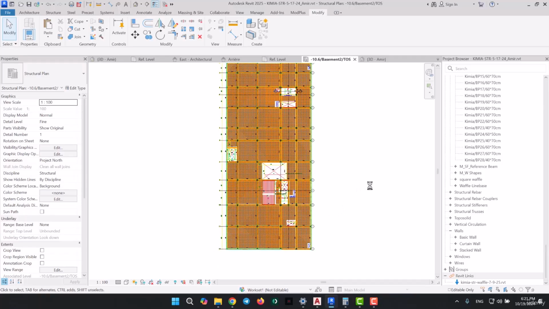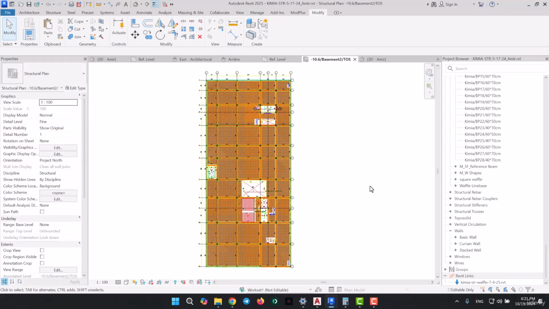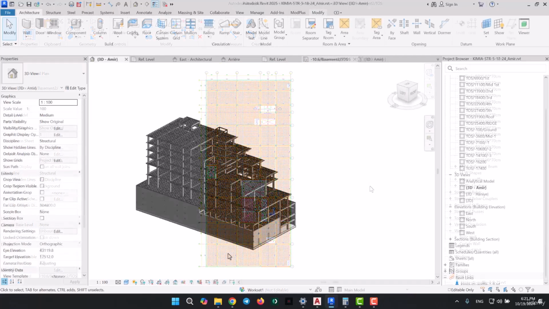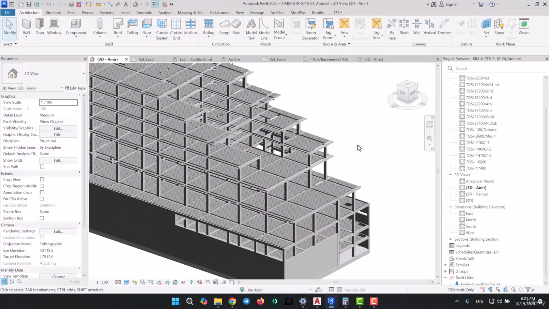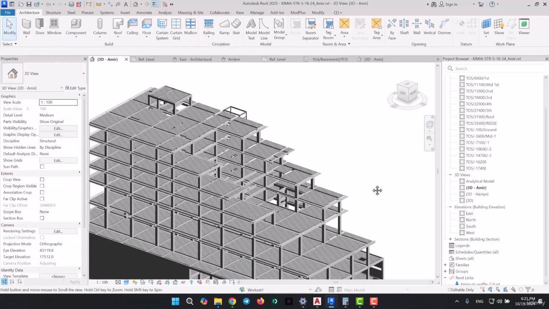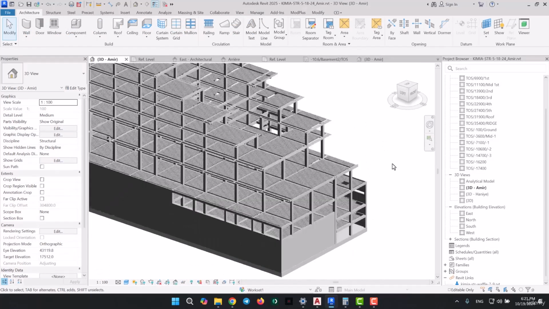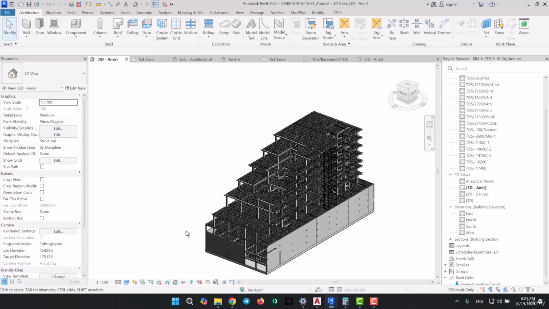Now I will also show you the finished look of all the waffles placed in all levels. So as you can see here, we finished placing all the waffles we needed for all the project's levels. And let's not forget that placing the waffles for one project is a pretty time-consuming process, and it's going to be much more exhausting if you try to do it the basic way.